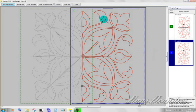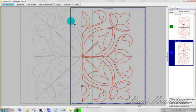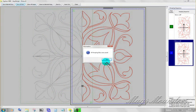It's also given me its own alignment marks, which I can use. If I go back to 1, I've got a red alignment mark, a red alignment mark. I go to 2, I've got a green alignment mark, I've got a green alignment mark. So you can do away completely with your blue alignment marks if you want. But I'm very used to using the self-inserted alignment marks. I find I can cope with those. Okay, so I'm going to say save all. All hooping files were saved.